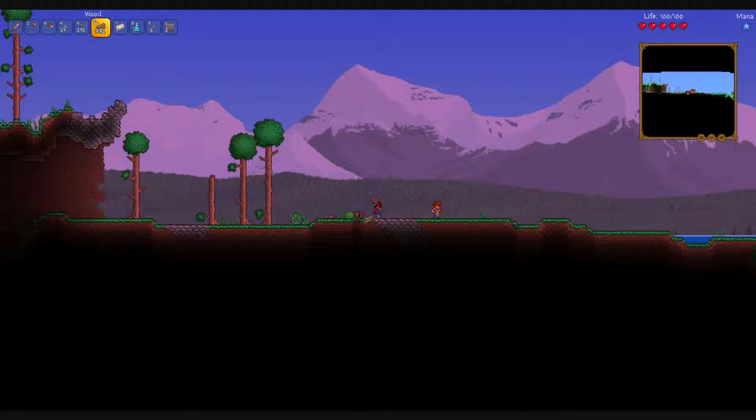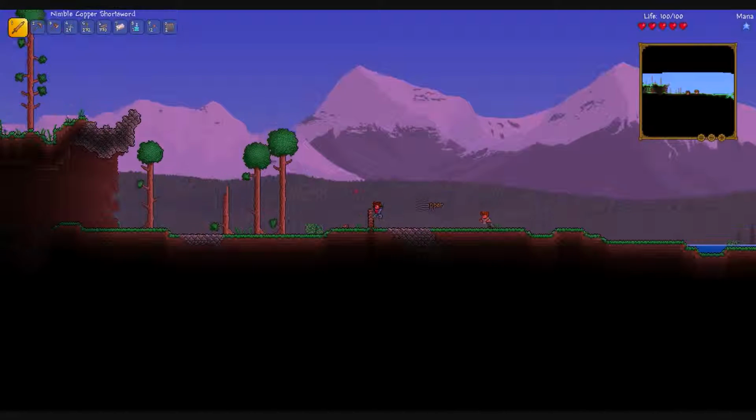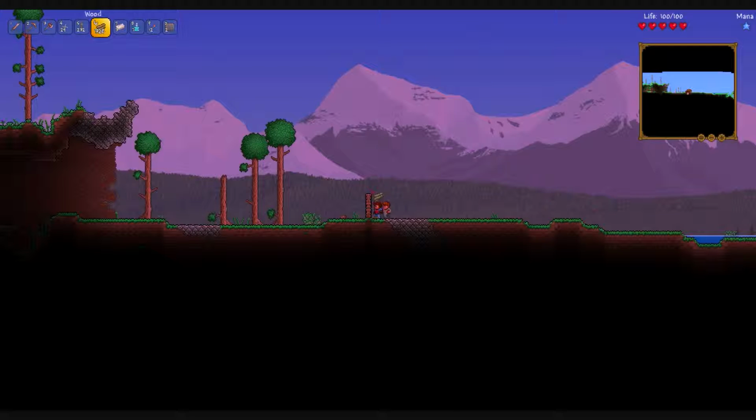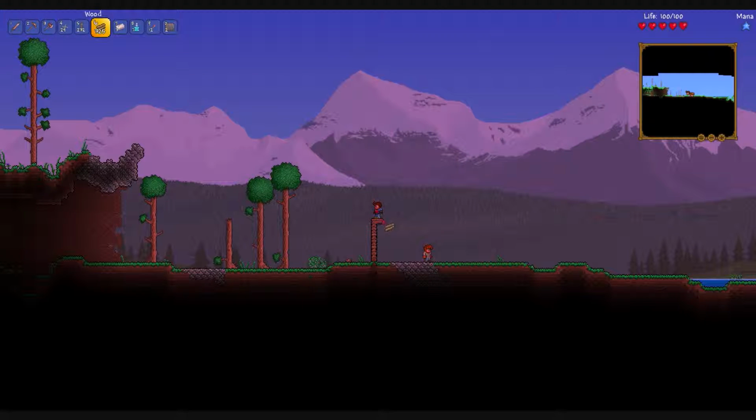So, I'm gonna place down wood. No, no slime. I'm gonna die sometime. I don't have time for you. Okay. So. Boop, boop, boop. Come on. Okay. Let's just make it this high.